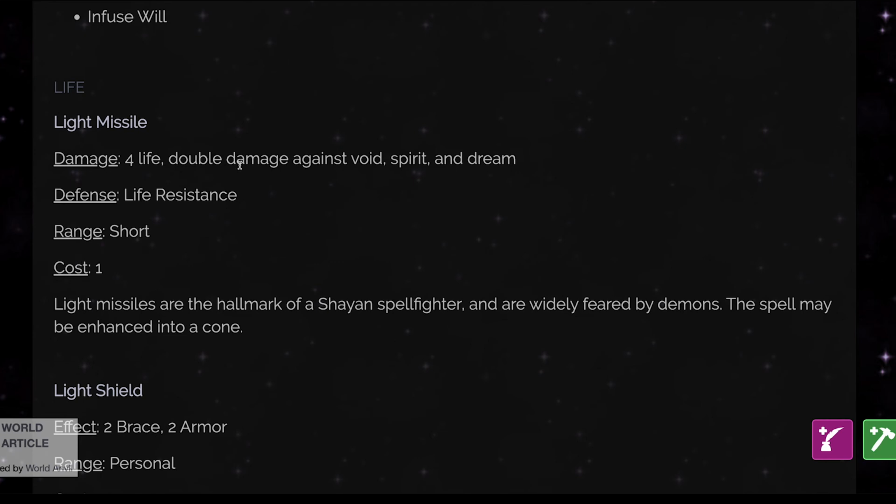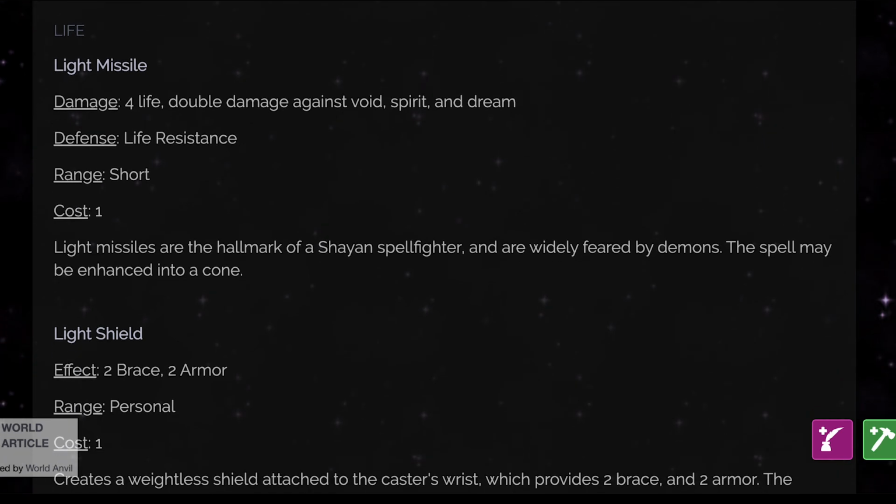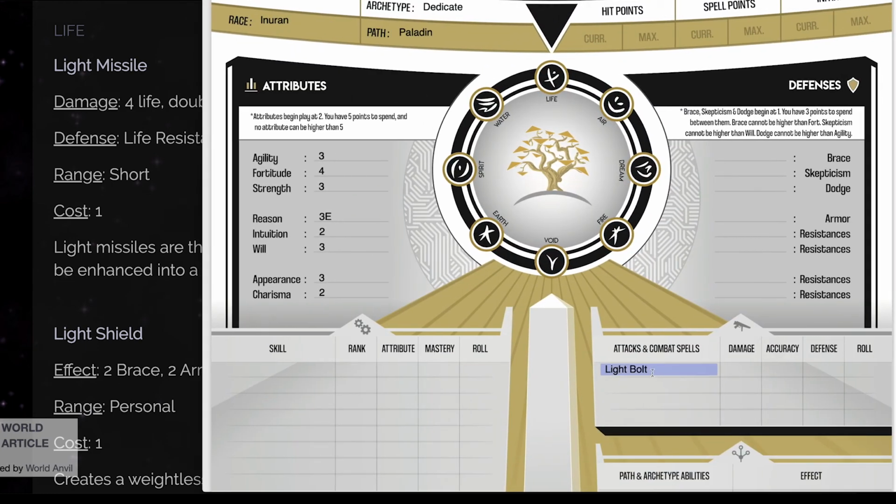As an example, we'll pull Second over here. Second's got Light Missile. And so we're going to write that down here. Light Missile damage. So it's 4 life default. And if he has a spell rifle that awards additional damage, that's going to get added here. So he'll probably have a rank 7, which would kick this up to a 6. And then he's going to have a 1 accuracy. So what I'm doing is adding accuracy directly to his skill roll.